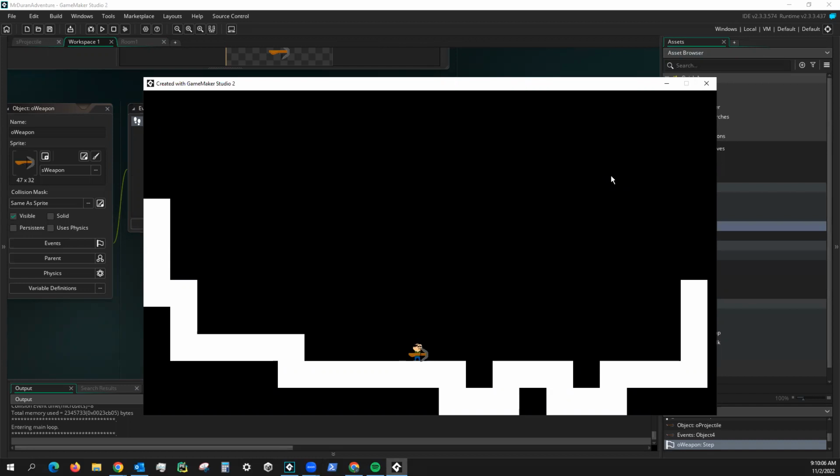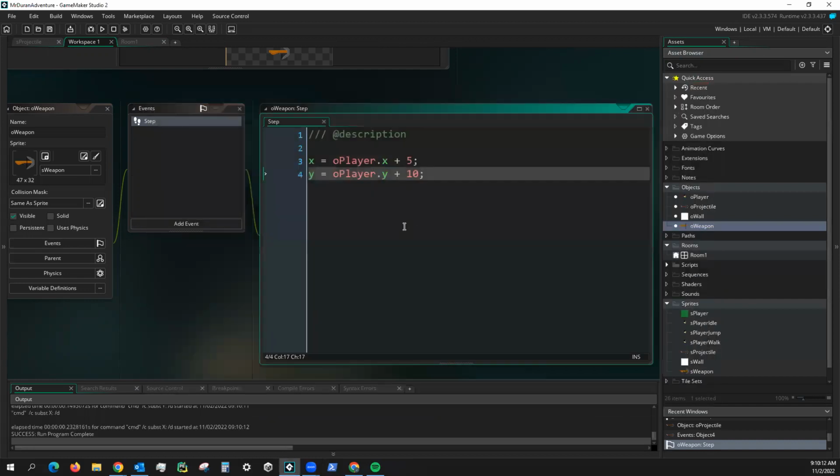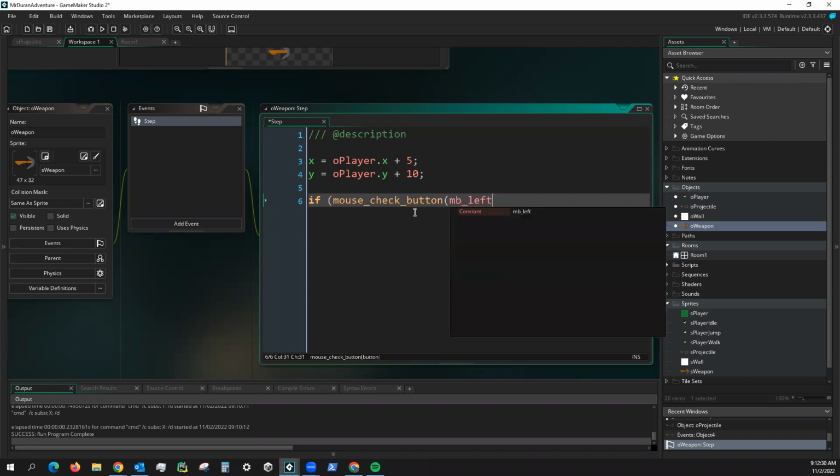Let's see how we can start adding in these features. I want my game to include mouse interactivity. So I need to figure out how I can relate the X and Y values for my mouse and make sure that it is pointing the correct position. In addition to that, I need to make sure the sprite's actually looking the right direction as it moves around. So let's go ahead and get started with this. So we can go ahead and put if our mouse check button. I'm going to have my left mouse button be my shooting button. Again, you can change it to whatever you want. Your game, your choices.